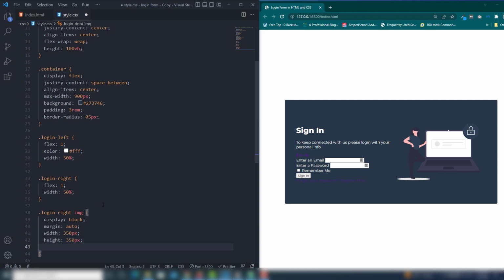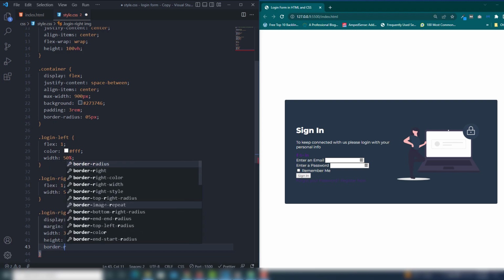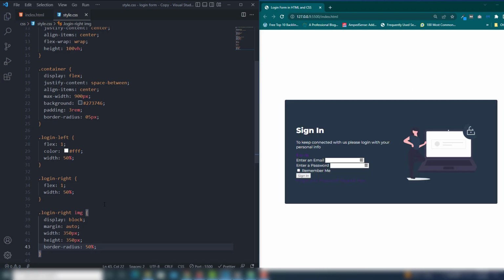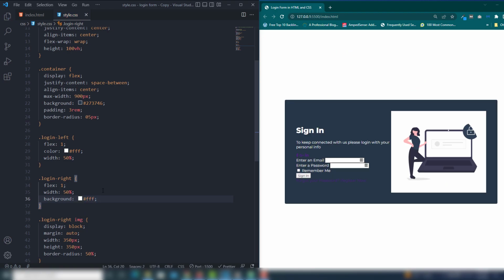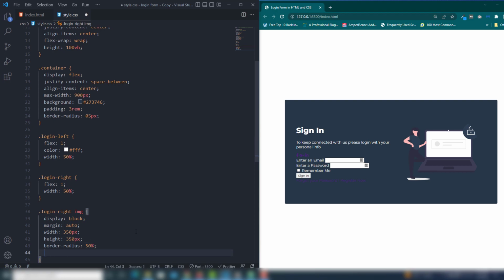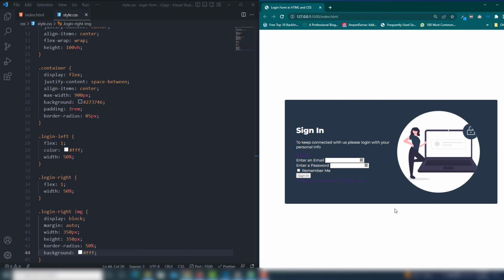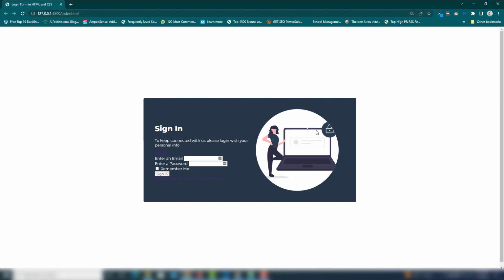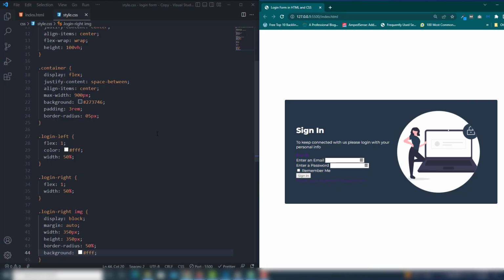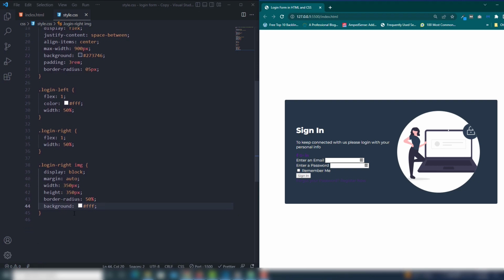And then I need to use the border radius on there. Border radius will be 50 pixels, and we need to use the background will be white on the right side. Right, but I will use background white on there. Perfect. As you can see, this is right side, this is the left side. So almost we done the work on the right side, this one section. Let's work on the left side, like this one section.